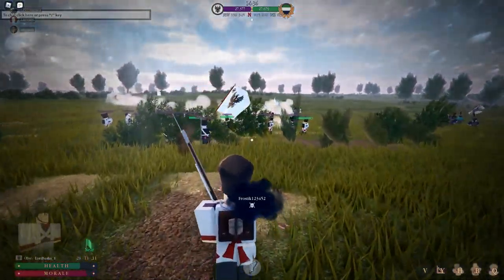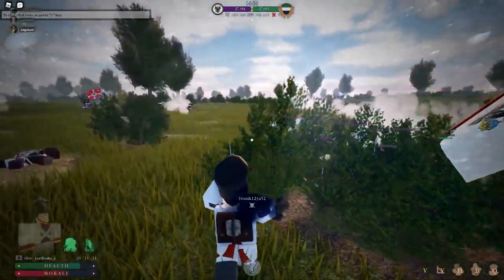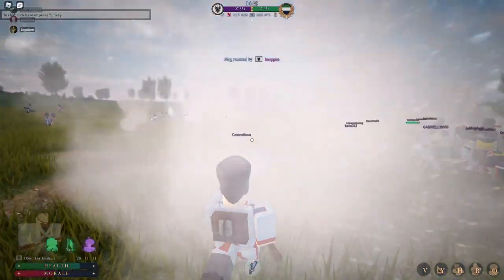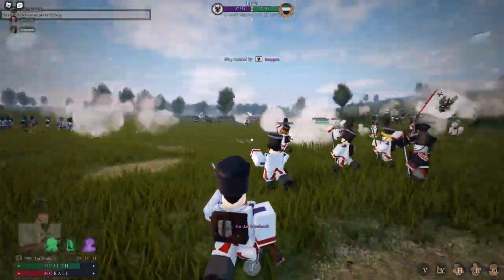But when you're at full morale and use the charge attack, you do a solid 350 chant damage, which can instantly kill those with half health. I could go to the left, to the right, to the left, to the right.